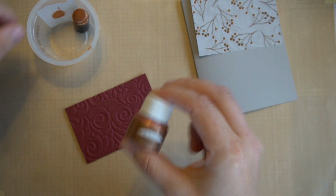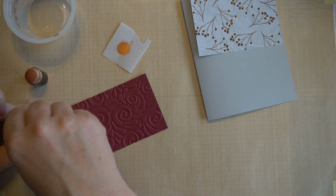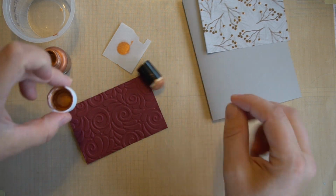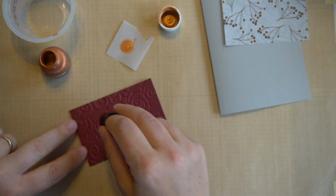So shake it up really well. I like to be able to stamp off if I get a little too much. If it's too thick, it really doesn't come out too well. So, ooh, and don't slip like that, okay? That is not part of the instructions.